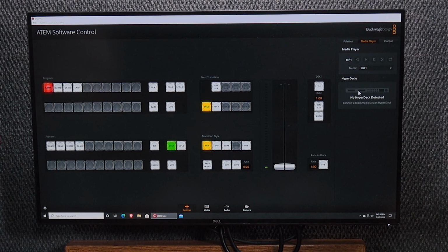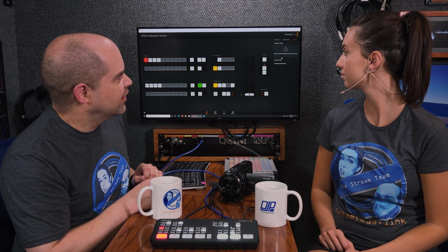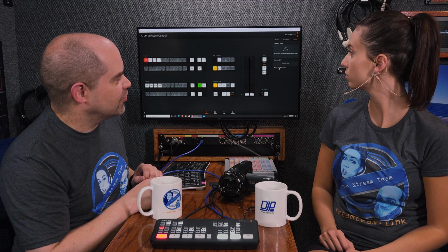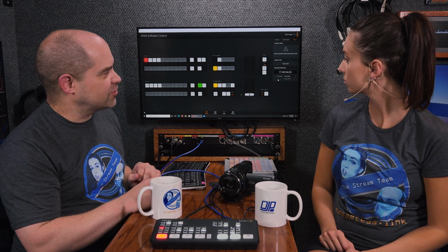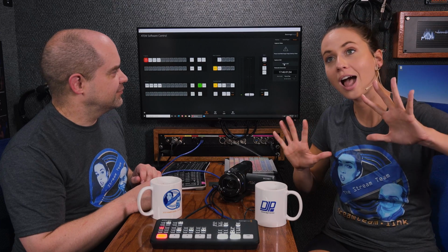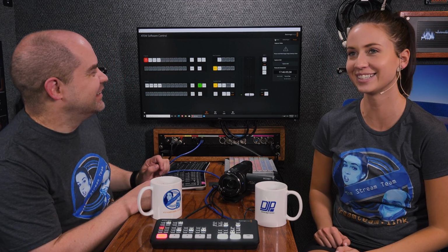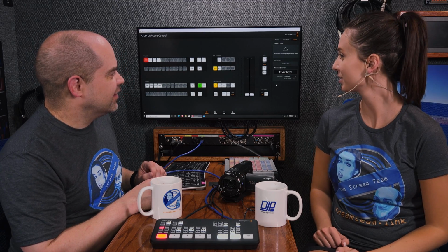But you can also control Blackmagic Design's HyperDeck Studio recorders from here. And then the last one here is output. These are mostly applicable to other models of switcher, but you can capture a still image. So if you want to save a JPEG or something like that off the video, you can do that. And then some timecode stuff.